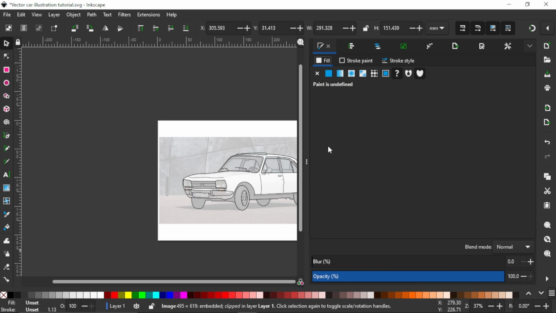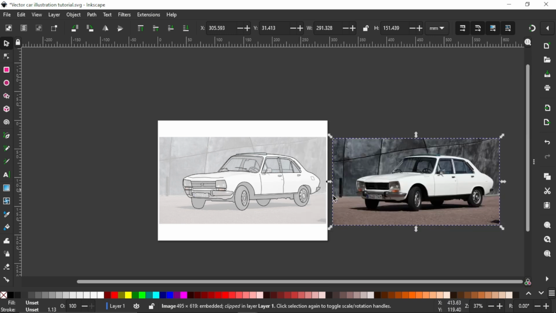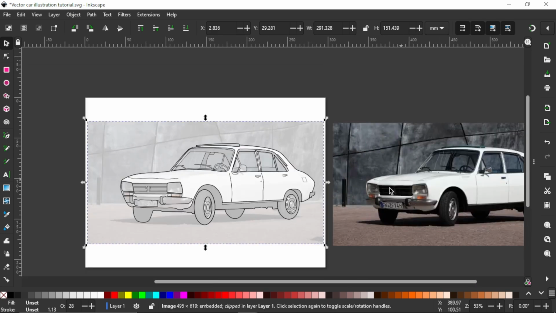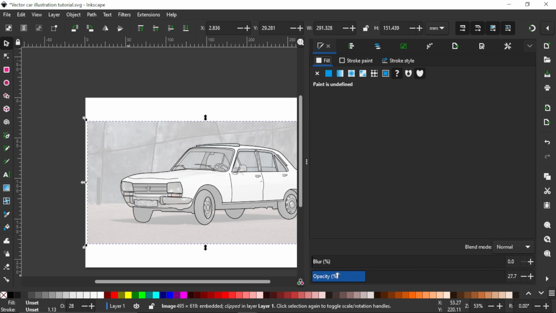That's the one I duplicated so that I can see. So this now will be a guide I use to fill my outline. I can reduce this opacity back down, but remember not to 0, so that we can select the image just like this whenever we need to.